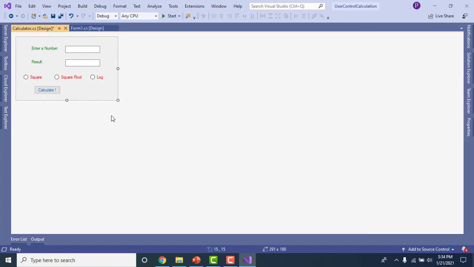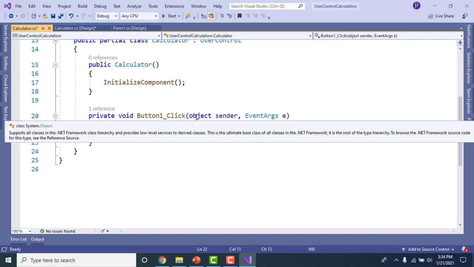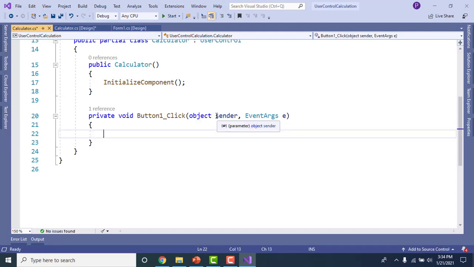Now designing is complete. Now I need to add the logic behind these controls. So click on the calculate button so that you will be able to create the event. This is the event which is created, and the event is button1_Click, private void button1_Click, object sender, EventArgs e. This is the private function. In fact, this event is a function, means that it is private and it is only accessible within this class. It doesn't return anything. That means that it has a void data type, and the name of the event is button1_Click. Object sender means the control responsible for sending the event, which is the button1, and EventArgs e means the data which will be sent to the event controller.